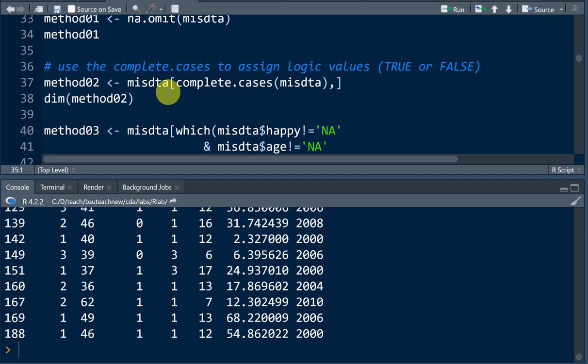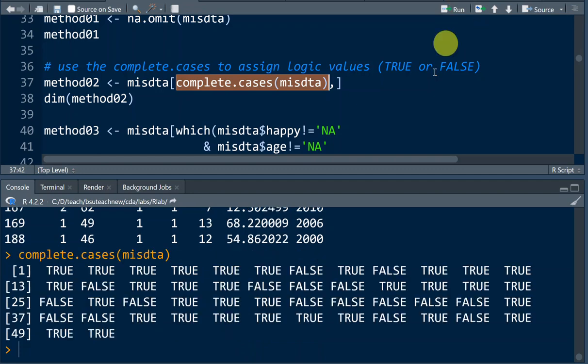And then it's going to retain the cases that have complete values for all the covariates without any missing for any of the covariates. So let's look at what this function does to this data frame. So we just highlight that part and apply it to the data frame, miss DTA, right? So you can see here, it basically assigns a true or false logic value to each case.